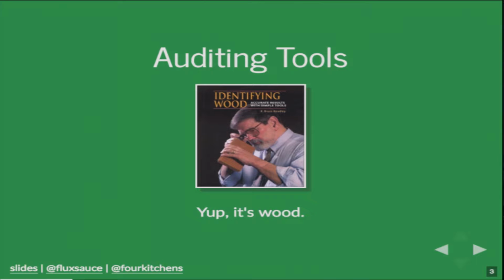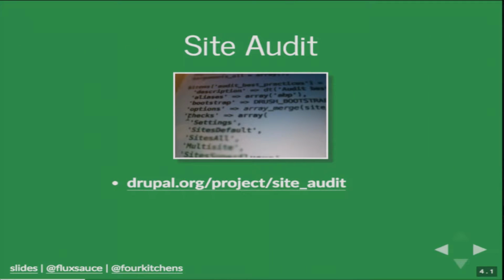There's more than one way to do this. But the tool that I authored is called Site Audit. It's available on Drupal.org at /project/site_audit. It's a Drupal 7 and 8 site analyzer. Thanks to Google Summer of Code 2015, we actually achieved feature parity between the Drupal 7 and 8 versions of Site Audit. So when Drupal 8 was finally launched last year, we were able to launch our 1.0 at the same time, which is fantastic.